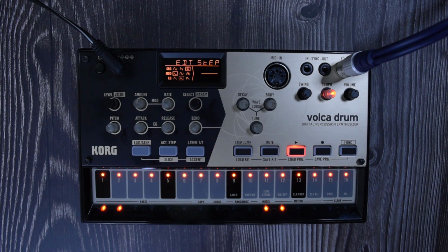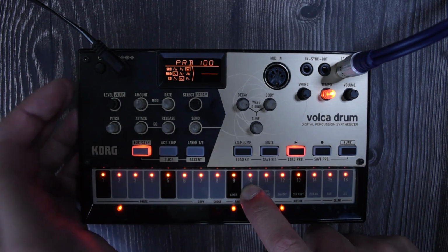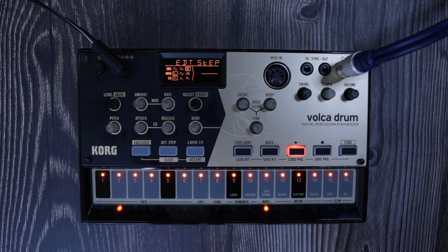Now, you need to make sure that whenever the loop ends, the probability will reset, and sometimes it's going to play and sometimes it's not going to play. It depends on the probability. All right. The only thing you need to remember is that 100 means that it will always play, and if you go below 100, it might play or not, depending on the probability.